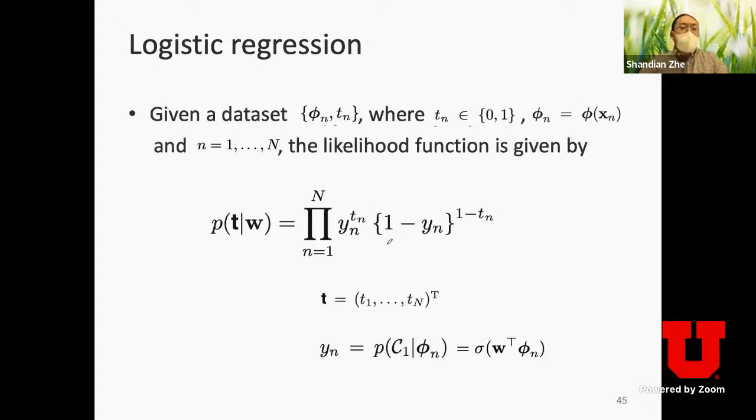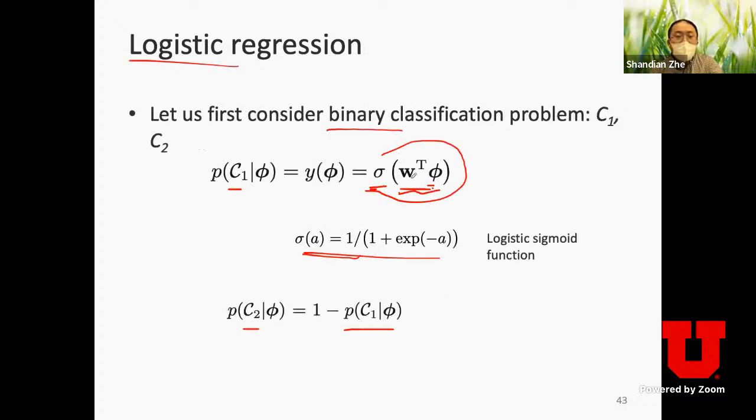So now let us look at the learning. Obviously the learning essentially is to identify the model parameters W, because phi is given. Once your basis function is given, for any input features you get phi. And the problem is that, given a bunch of observations, instances and labels, how do we identify the weights W?